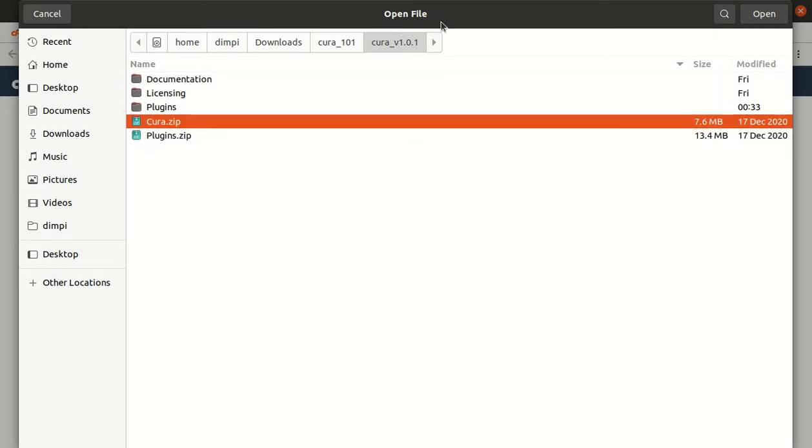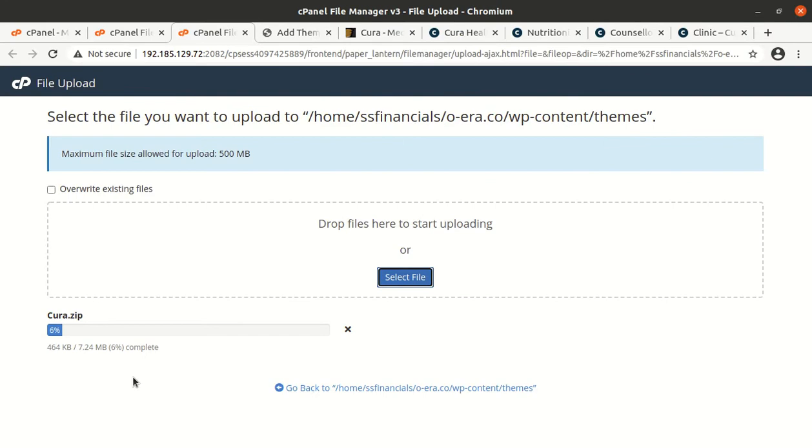And cura.zip has to be selected, and the theme file size is very small. It is just 7.24 MB in size, and it is a great thing that the theme file size is small, and it is going to work fast on the website. As I told you, the theme code has been well optimized and well written, so this is why the theme is lightweight, and a lightweight theme always works fast on the website, and fast is the demand of the web.